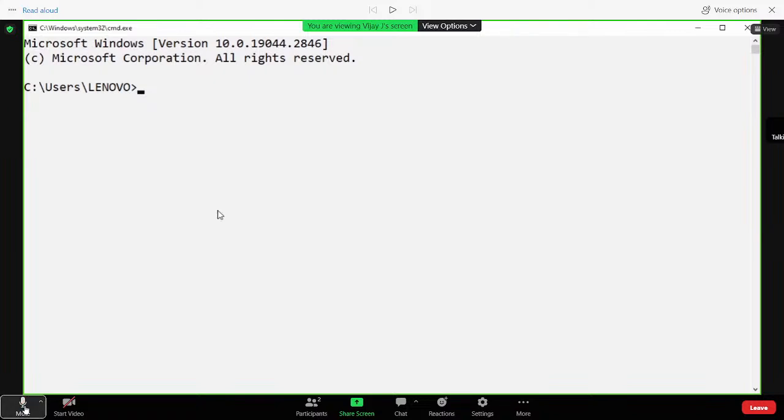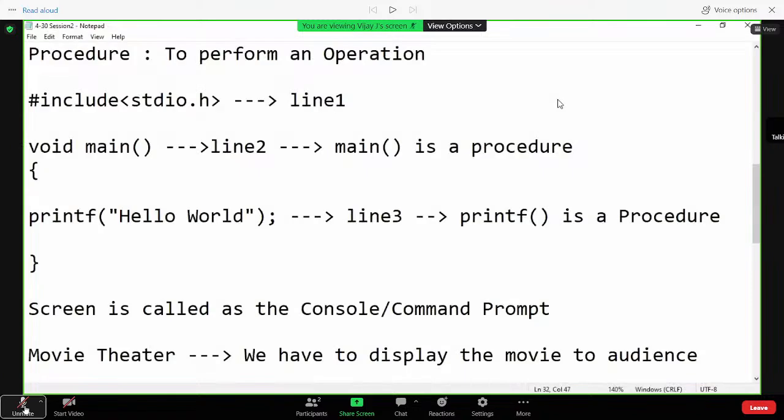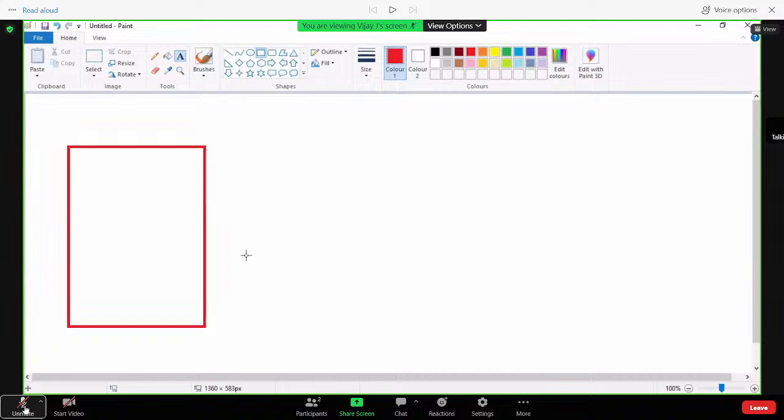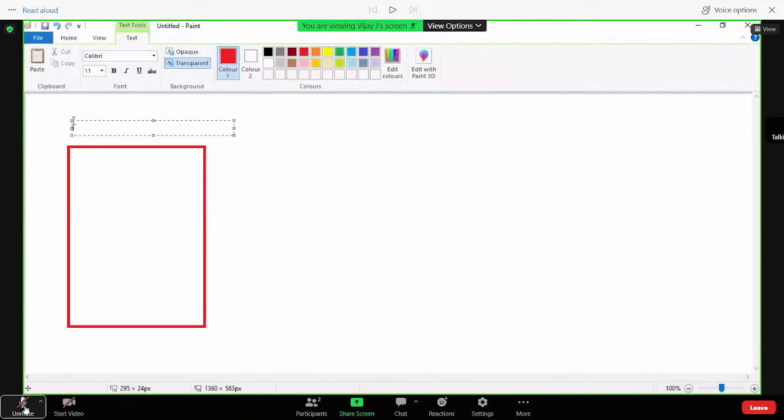We have the same concept even in Java. In Java, when I want to print the output, we display this output on the console. Sometimes it is also referred to as a command prompt. So here we have a link between our program and our command prompt. For example, you may be building a program in C language.